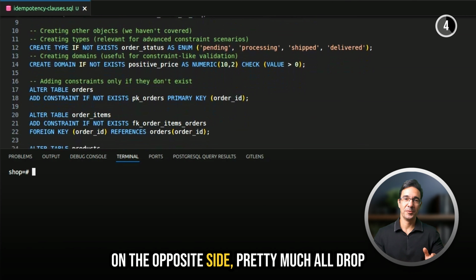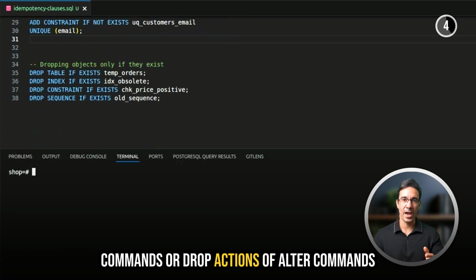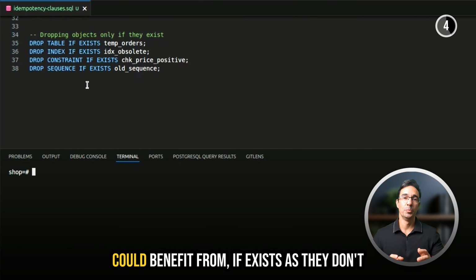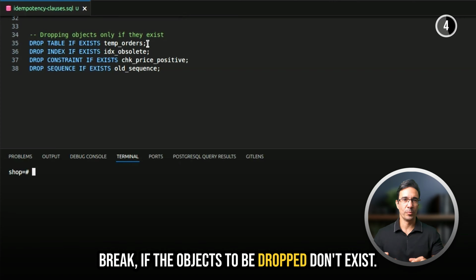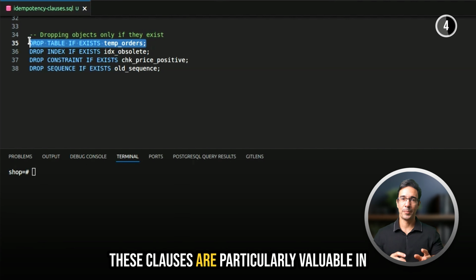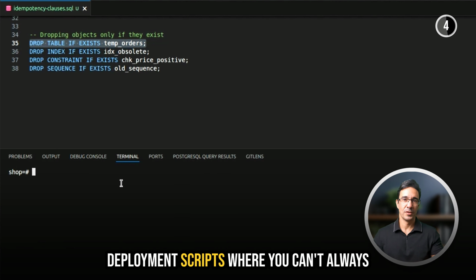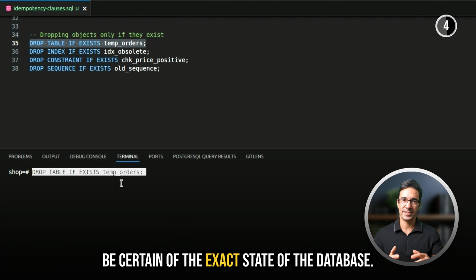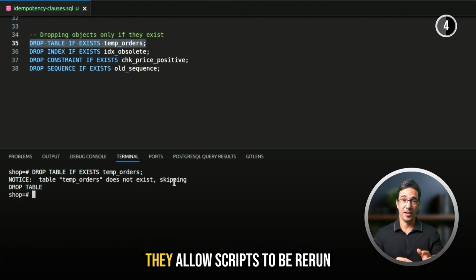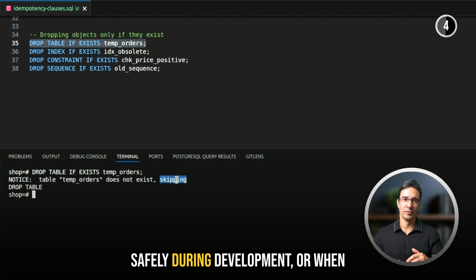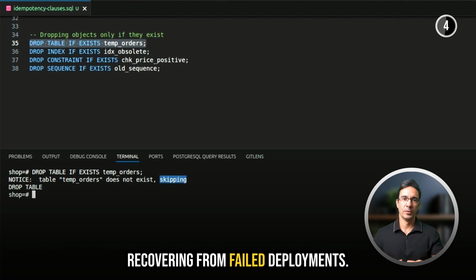On the opposite side, pretty much all drop commands or drop actions of alter commands could benefit from if exists, as they don't break if the objects to be dropped don't exist. These clauses are particularly valuable in deployment scripts where you can't always be certain of the exact state of the database. They allow scripts to be rerun safely during development or when recovering from failed deployments.